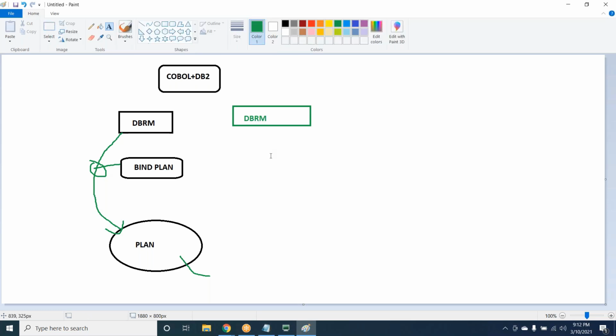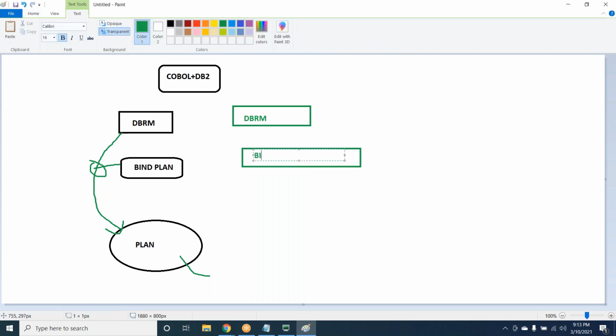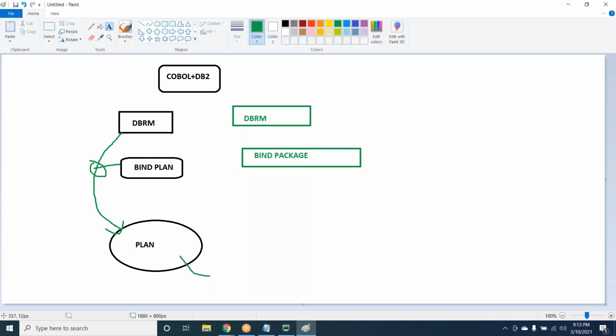Then, using another step, called bind package, we will convert from DBRM to package.